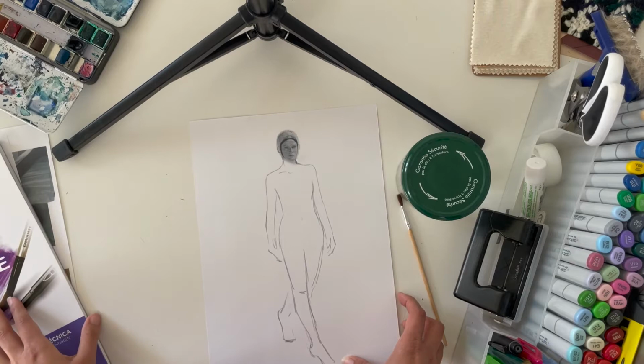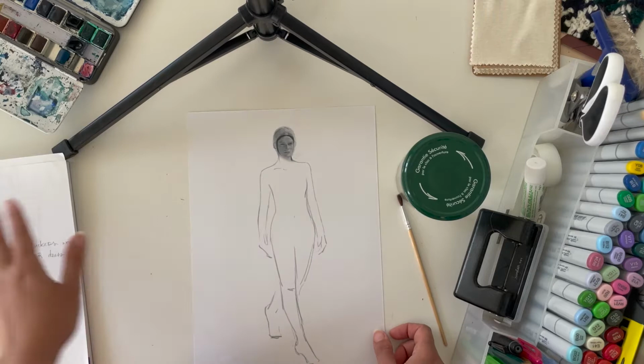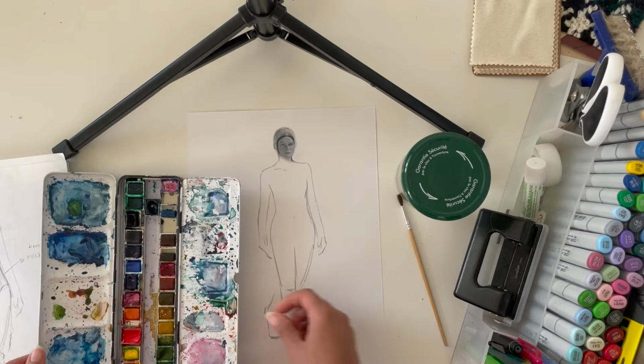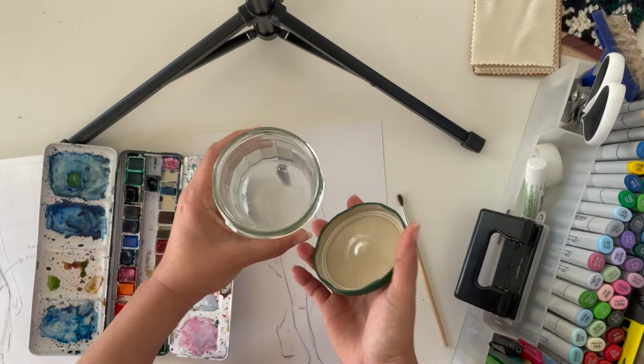Once I start painting and drawing, this video might get a little bit slower paced, so feel free to get some tea and coffee and cake. Have breakfast while watching this. Feel free to multitask. So I got this paper that's a little bit heavier because maybe I'll try to use some watercolors, and I have water here. This is a good tip when you're working: get one of these jars because they're less dangerous.